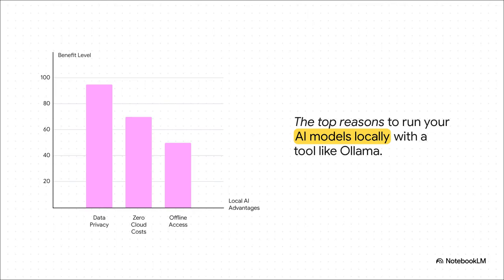All right, let's bring it all home. When you really boil it down, the reasons to run AI locally are crystal clear. Number one, by a long shot, is total data privacy. Nothing ever leaves your computer, but right behind that is cost. We're talking zero cloud bills, which makes it way cheaper to experiment and build. And those two things unlock a third amazing benefit: true offline functionality. AI that works on a plane or on an IoT device in the middle of nowhere.